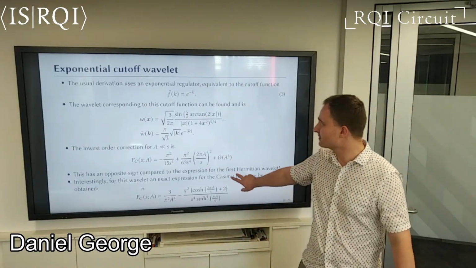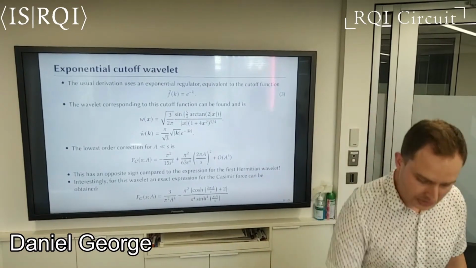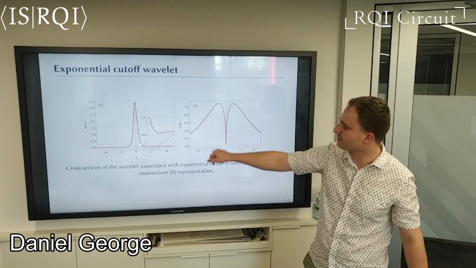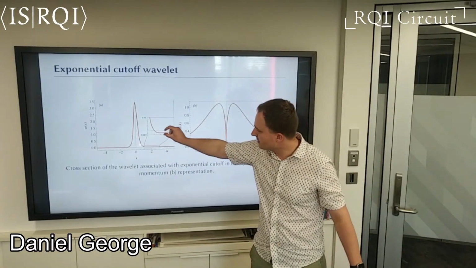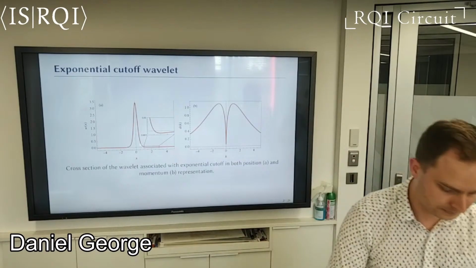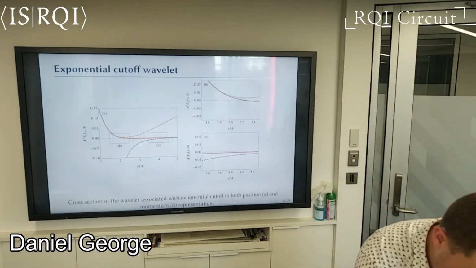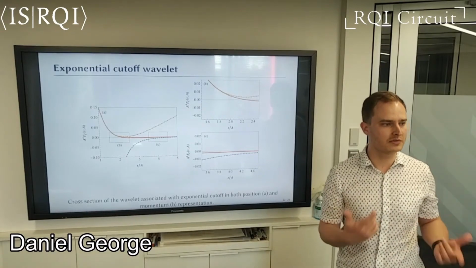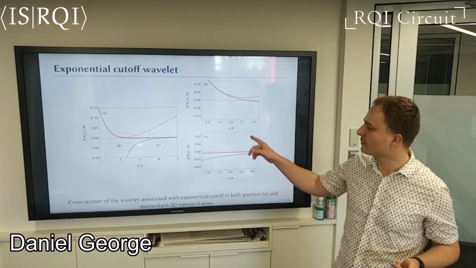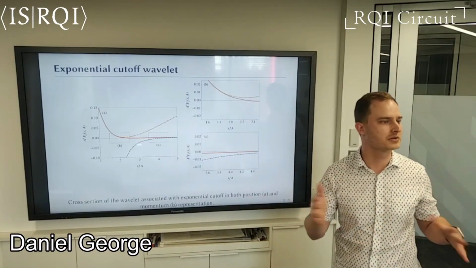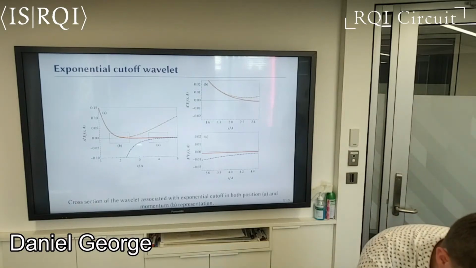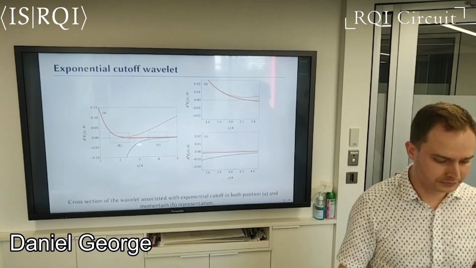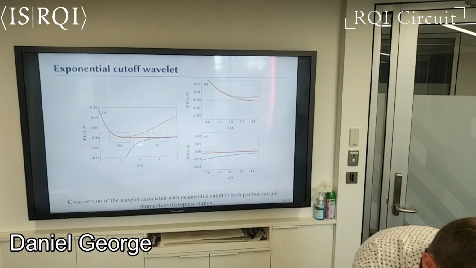And then the other thing is that for the exponential cutoff wavelet, you can get an exact expression for the force. And so here my slides become a little bit rougher. This is the cross-section of the exponential wavelet. Again, it's focused at the origin, and it has this very small, thin negative section that goes off. I think we're running out of time. I'm going to skip this one just to say that you can use the wavelet-based regularization to come up with asymptotic expansions instead of series expansions from 0, so you can actually get behavior on both sides. This is the behavior as the scale cutoff approaches the size of the separation of the plates. So that works as well.